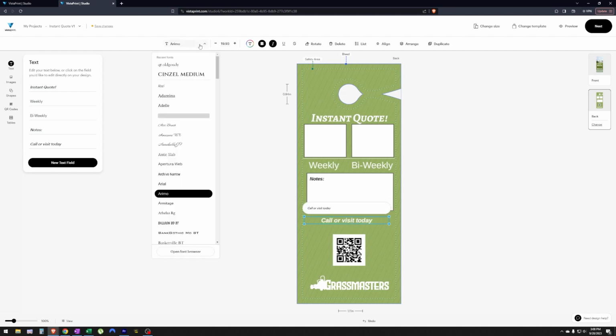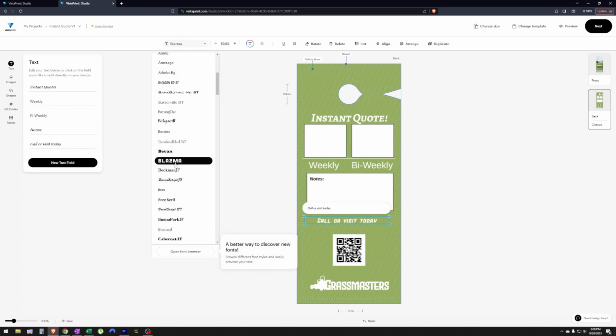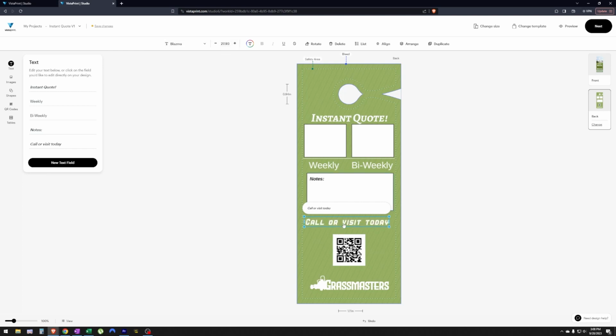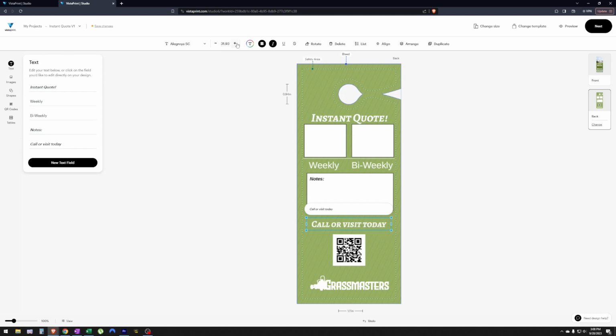And we can just change this to the font I think I said Blasma, was the font that I was using before. So maybe, I don't know, y'all play around with this. Let me know what you think. It looks like it's all over the place, doesn't it? Let's use Allegria just to be consistent. Do we have that? There we go. Now it's a little bit more consistent in terms of fonts being utilized.